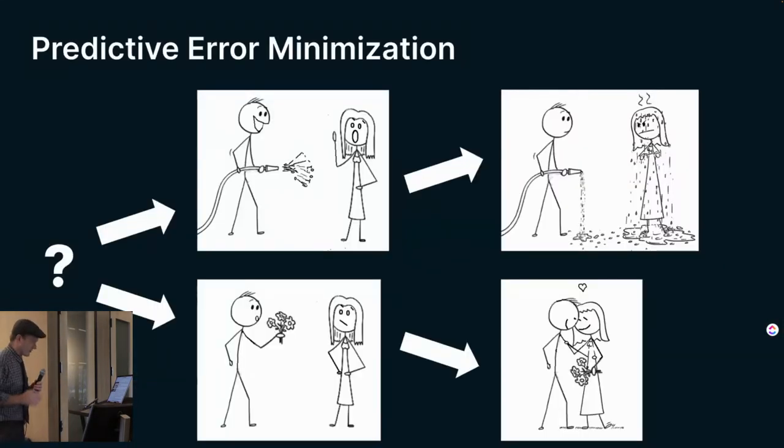If we take this example and apply it to humans, imagine a scenario where a boy meets girl, and this boy has two choices before him. He can either give the girl flowers or he can spray her with a hose. Both are very good options. But as he uses his upper brain to anticipate what the consequences of his choices will likely be, he sees that they don't lead to the same thing. While the hose probably gives him some immediate schadenfreude, giving the girl flowers might be very uncomfortable, but will ultimately lead to some long-term outcome that probably aligns better with his interests. So you can see how he would make this choice.